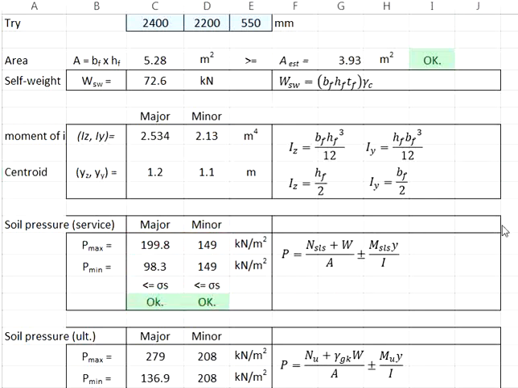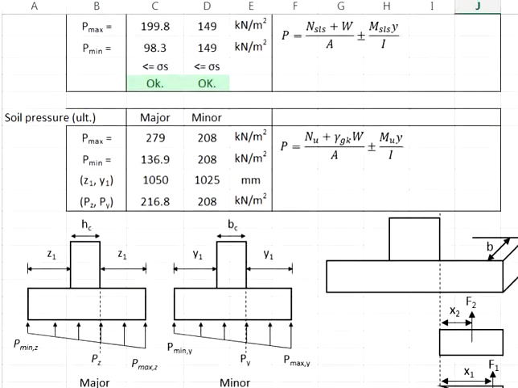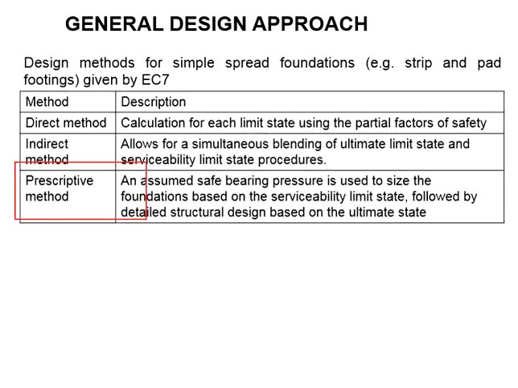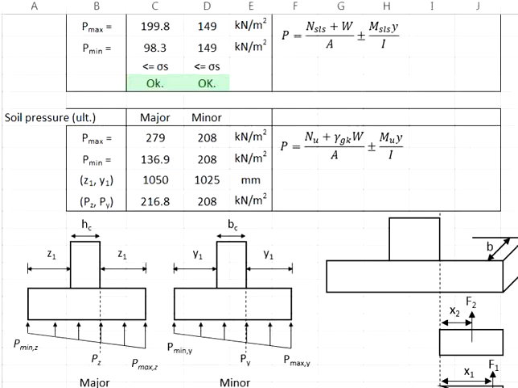Once this is done, we are entering into the structural design. According to the prescriptive method, the structural design will have to be based on the ultimate limit state. Specifically, we are talking about the moment as well as the shear. You need to provide sufficient reinforcement bars in order to ensure the designed pad footing can withstand the moment as well as the shear caused by the soil pressure. With that, we need to first calculate the soil pressure at the ultimate limit state.